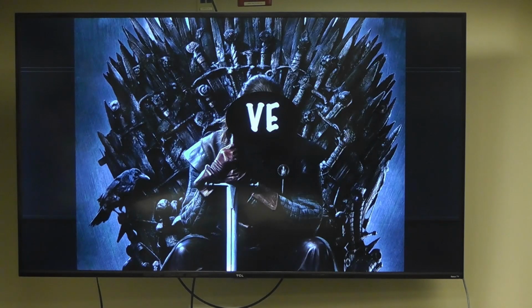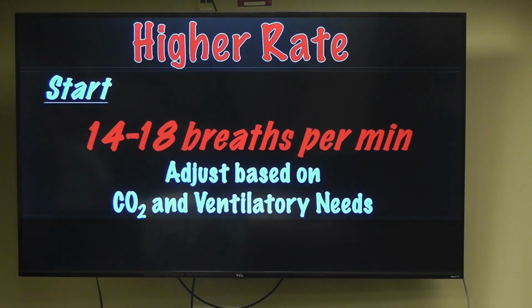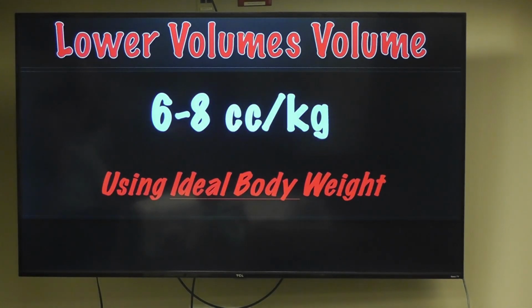All right, minute ventilation's king. Super, super important number. So we're always going to start with a little bit higher rate, 14 to 18, and I say higher rate based on higher than what you would do normally, right? Everybody knows a normal respiratory rate's like 10 to 14. We're going to start a little on the higher side at 14 to 18, always adjusting for CO2. And then we're going to start with a tidal volume between 6 to 8 cc's per kilo ideal body weight. Okay, we're going to figure out what that ideal body weight is, and we're going to start somewhere between 6 to 8. If your patient seems like they don't have any real lung pathology going on, start on the 8 side.